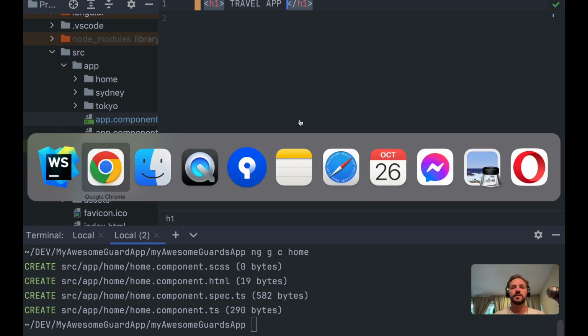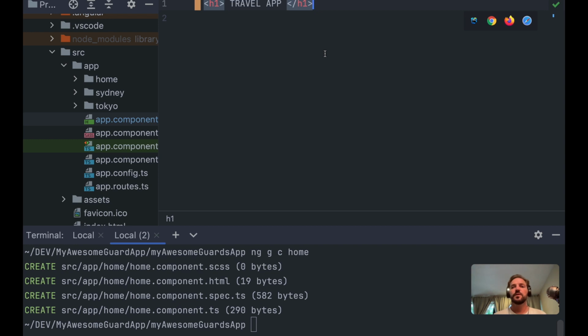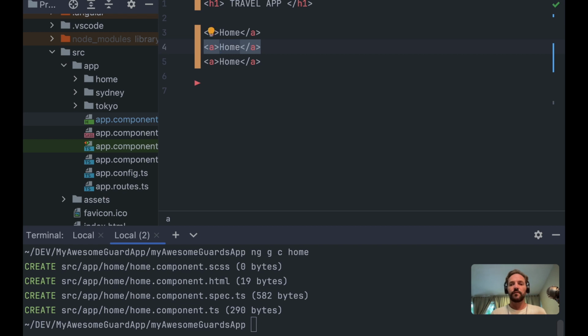Travel app, let's see the changes. Yes, we have travel app, and we would have here our navigation, a home. It would have Australia or Sydney, and we would have Tokyo.